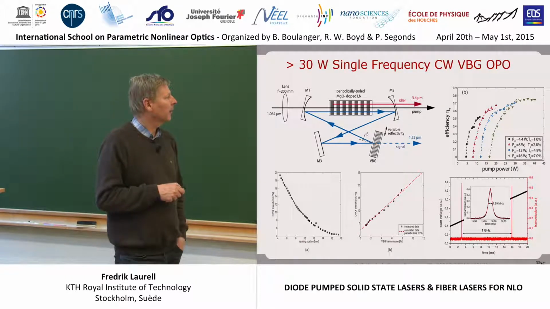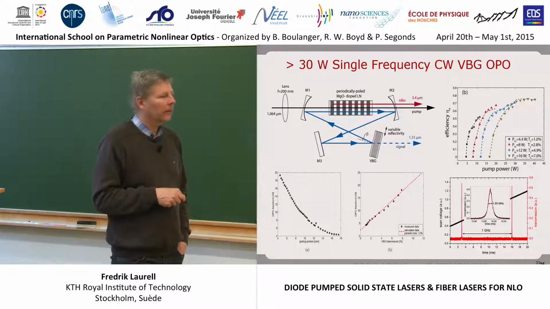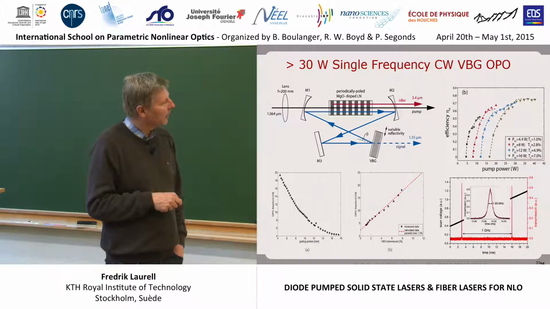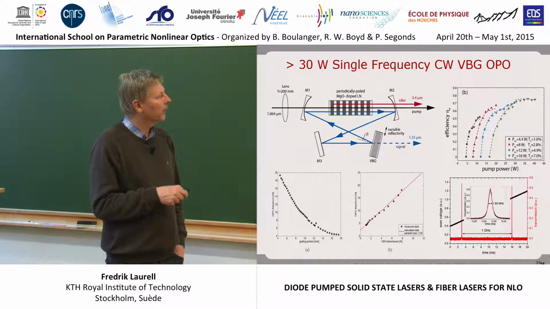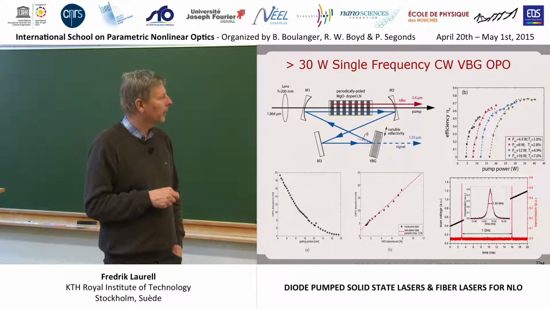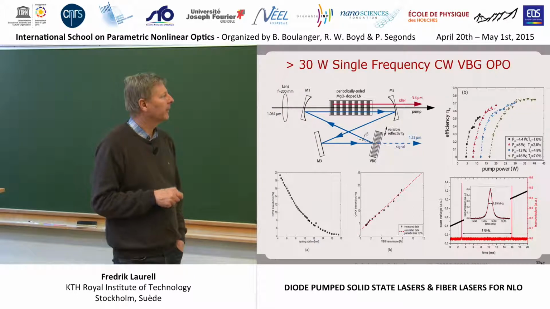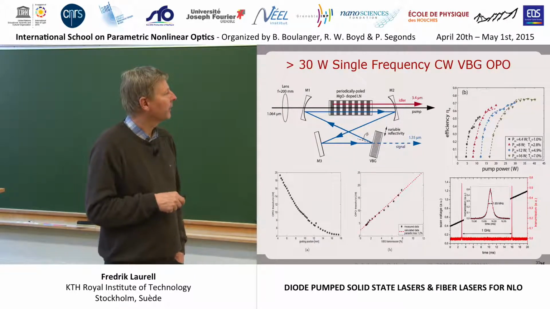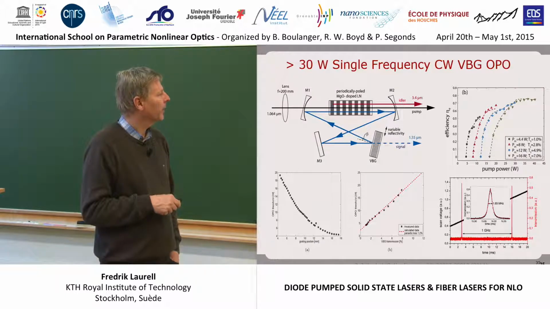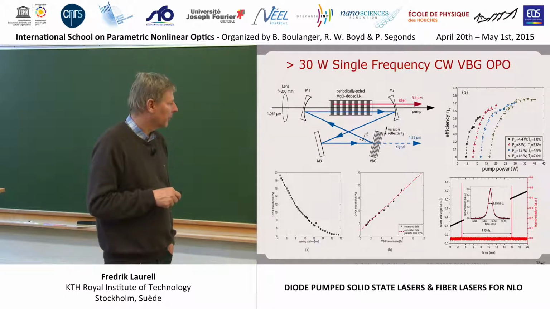And the variable reflectivity is because, as I think we learned yesterday, you often need more than 1 watt to start the OPO when you pump it. Here you can see for different reflectivities how the OPO behaves. We get up to an efficiency of about 75%. Altogether, we could get out 30 watts CW from this OPO. And the nice feature was that it's always running single frequency, and the signal is at 1.5 and the idler at 3.4 micron, I think.